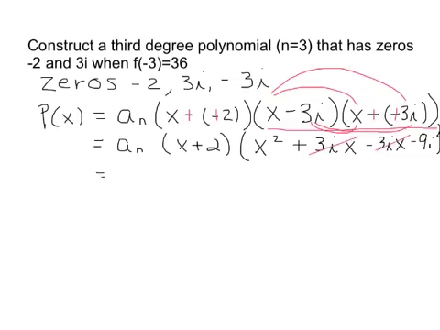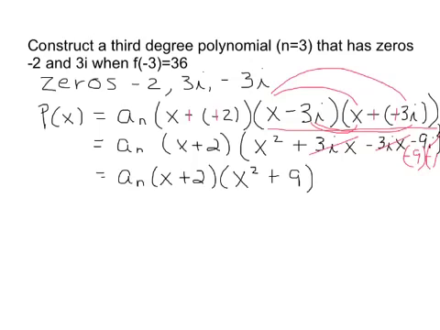drop out. And now we have to do a little bit more work with that i squared attached to the -9. So we're down to x squared, these 2 are gone, and then minus 9 times i squared. And remember that i squared can be replaced with a -1. So what we have here is a -9 times a -1. And that will make for a plus 9. So when we multiply x minus 3i times x plus 3i, we end up with x squared plus 9.